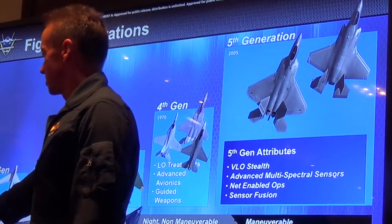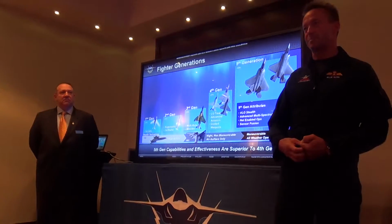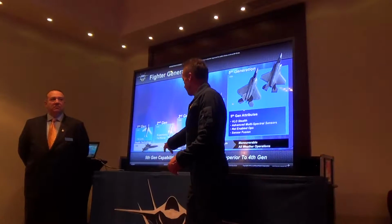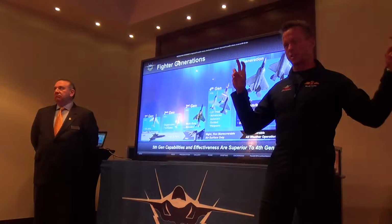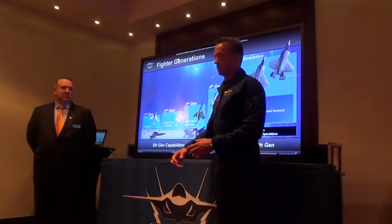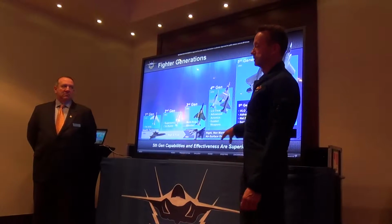In the meantime, stealth technology is not completely new. The SR-71 was built by Lockheed in the 1960s. It's a spy plane that you now see in museums in the United States. Stealth evolved, and early, if you remember Gulf War I, we learned about the F-117 stealth fighter. Invisible, not very maneuverable, very capable stealth airplane, and the stealth bomber, the B-1, again not very maneuverable. That got us into now fifth generation.